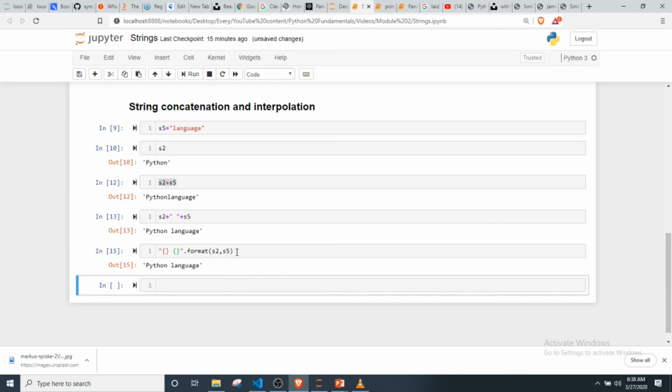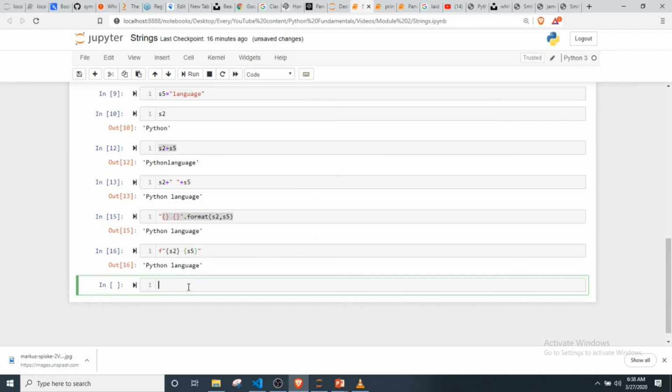Another method you can also use to interpolate string is the modern method of string formatting. I have these tokens, but instead of .format, I'll just add this f in front, then I'll put the variables there. So I have S2 and then I have S5.